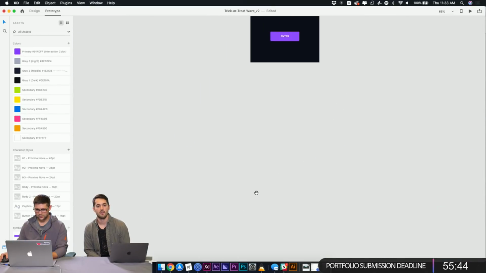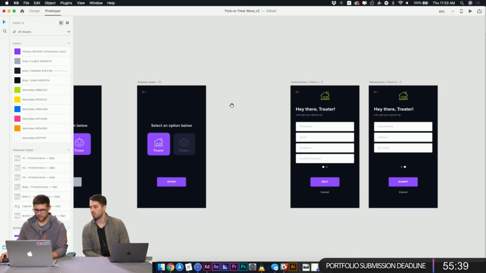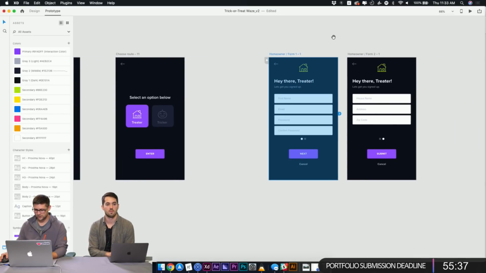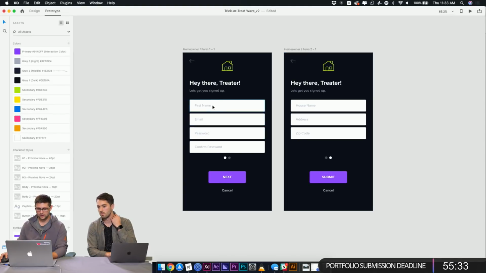Okay, next, let's work on the actual fields here. One thing we were going to try to do is, we've got several fields here rather than just listing them all on one screen. We kind of broke them apart into two sections with breadcrumbs here. So we will make a drag option that allows you to swipe over from these fields to the next ones.